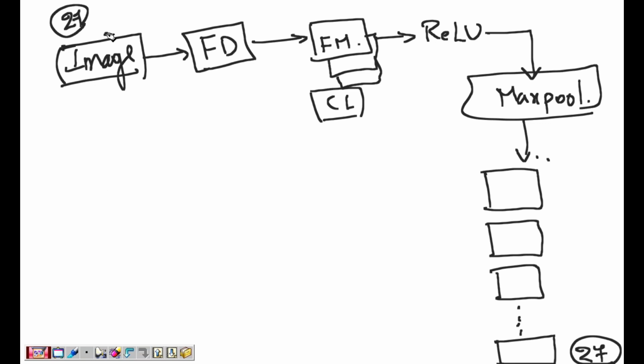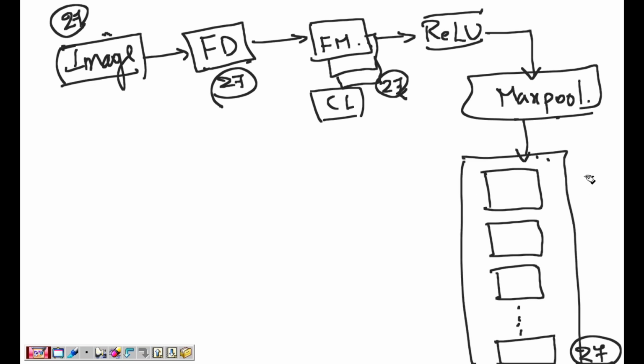This is just one image. How many detectors first? 27 detectors as per our example. Here, 27 feature maps. The ReLU result will also be without changing the dimension. Still, ReLU size is same. 27 5 by 5 rectified content. After that, max pool is applied so that for each one feature map, you will get one separate pool content. This entire thing is simply called the pooling layer.